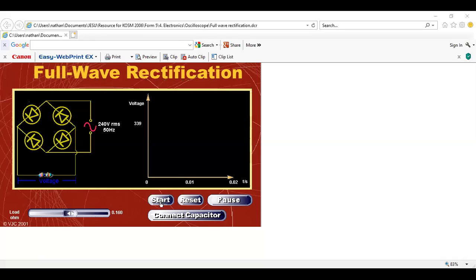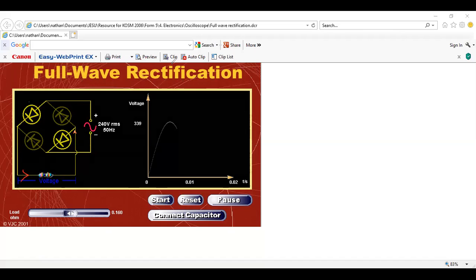Another example. Let's say when the top is positive, the current flows here. So it goes to this diode and then goes to the resistor. See, the current is flowing this way, and goes back to negative. Then when here is positive, it goes here, then goes down. See, same direction also. So that's why your voltage is up, your voltage is not down. That means for both cycles of AC, there will be current flowing to the resistor. If you put a bulb, it will not blink. That's why I call it full wave rectification.